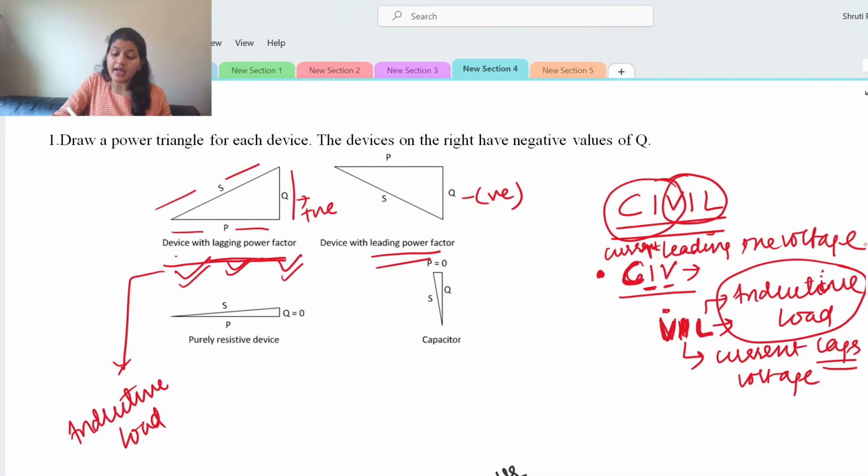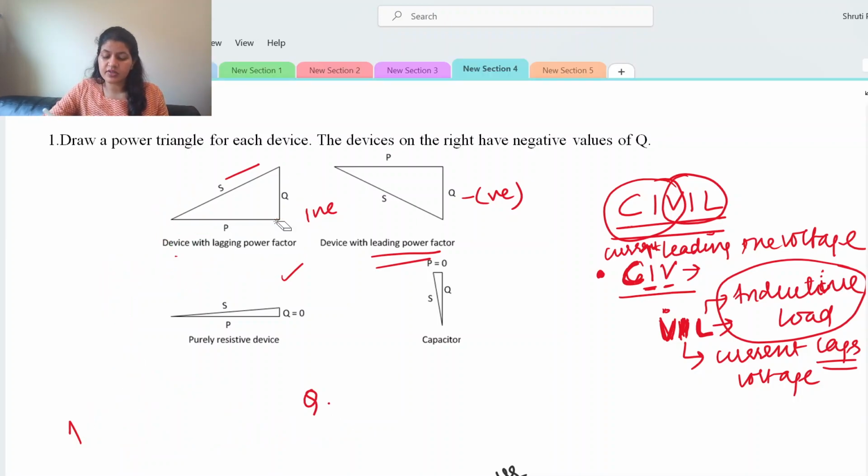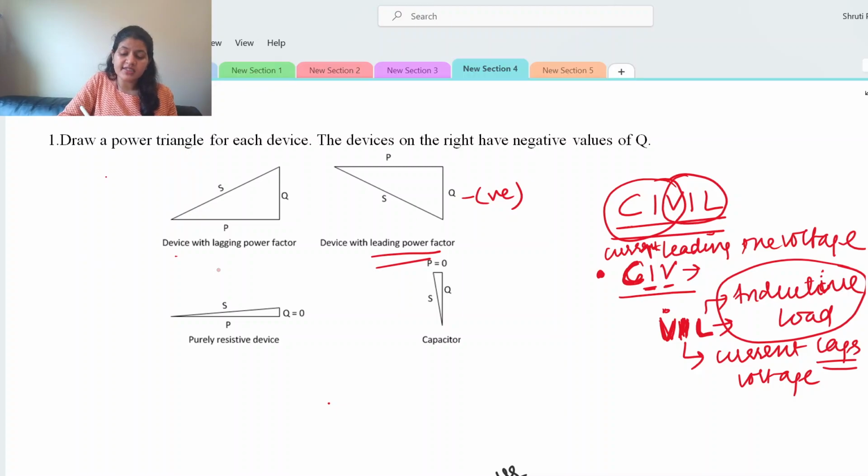Here a P component is also there. So if this load or device has an R value and an inductor value, because of this, the power which exists is P power, and because of this component, the Q power. Okay, I'll just redraw it so that no confusion could be there. So this is R and L. The power due to R is P and the power due to L is Q, and that Q is also positive.